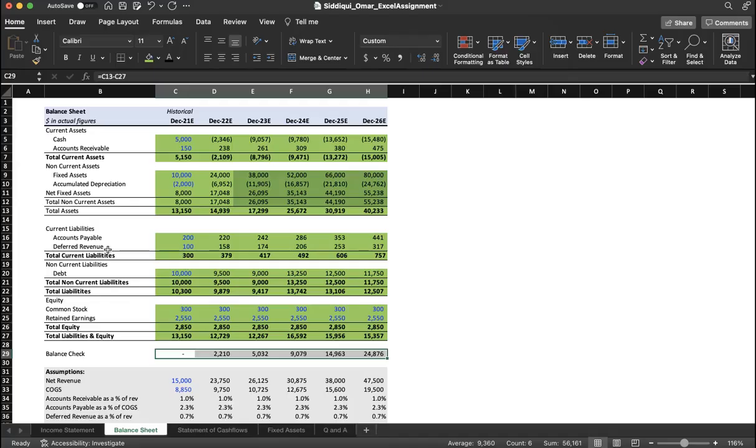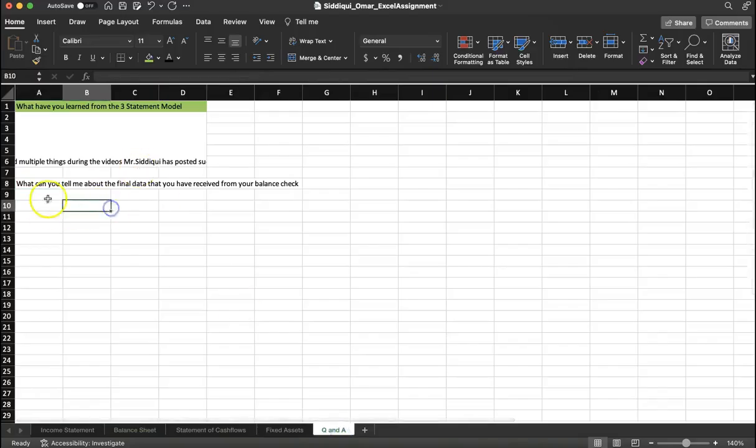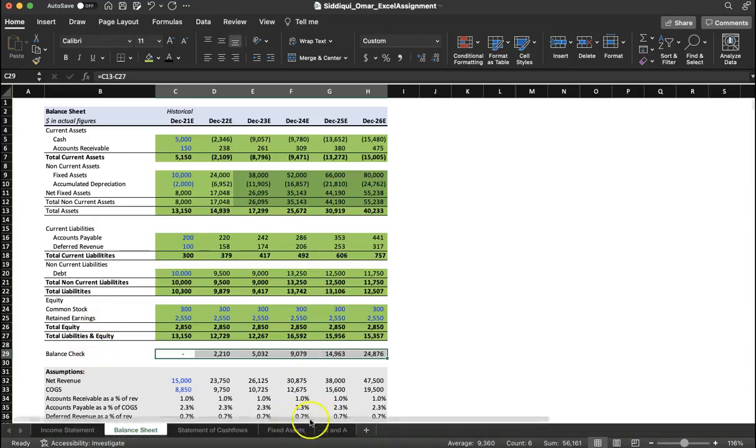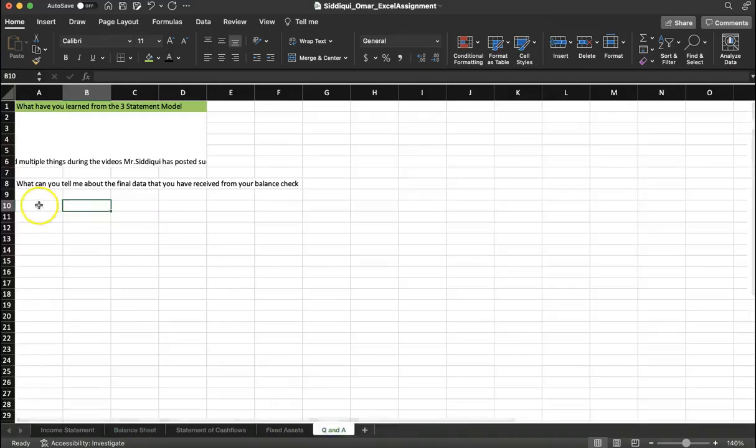That means I know for a fact you were watching the videos, and not only that, you even tried to apply the formulas within the data sheet itself. So once again, what can you tell me about the final data that you have received from your balance check? And then you may make your statement.